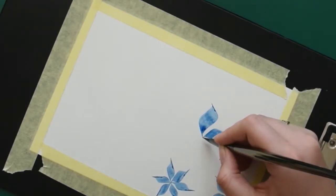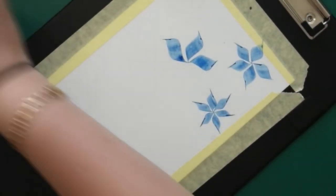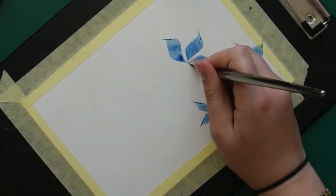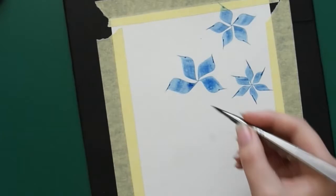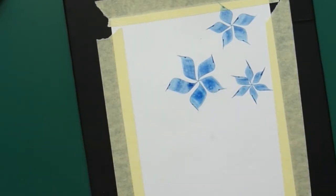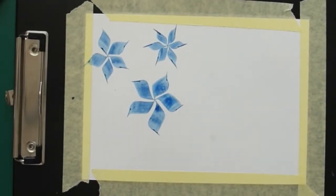So we go down, over, down and left. That got caught a little bit, so I'll go catch a little bit more pigment. Will be parallel. We go down, over, down and left. And we've got the last petal for this one, which is down, over, down and left. So here you've got the 3 different flowers demonstrated. Now I'm going to wash this brush and show you other sizes.